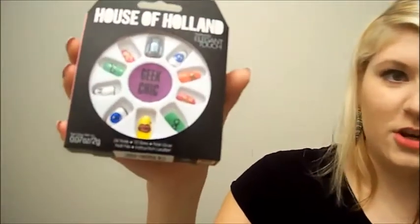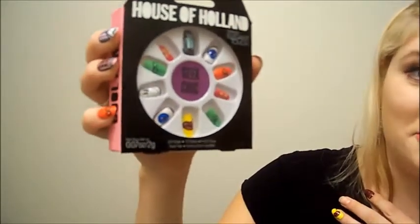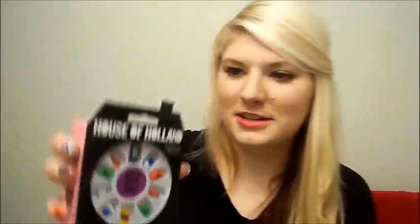I just saw the designs and this one was kind of a nerdy design and I thought that was really cool and I wanted to give them a shot. I went on YouTube and I couldn't find any other videos about them to see if they were worth my time, since I know nothing about fake nails. There weren't any, so I got them and I'm going to make my own.